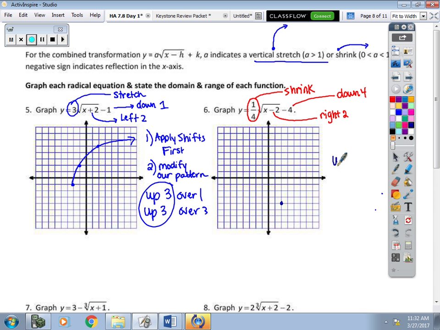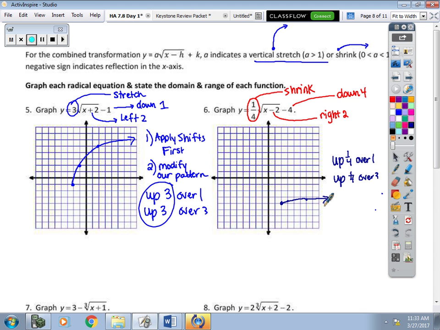And then again, we're going to go up 1/4 and over 1. Now this is going to be really hard. Counting on fourth spaces isn't the easiest thing we've ever done. And then normally we would go up 1 over 3, but we're going to go up 1/4 over 3. Again, the thicker my pen is, the harder this is making it. But it should look something like that. Again, it's much flatter than the normal square root.